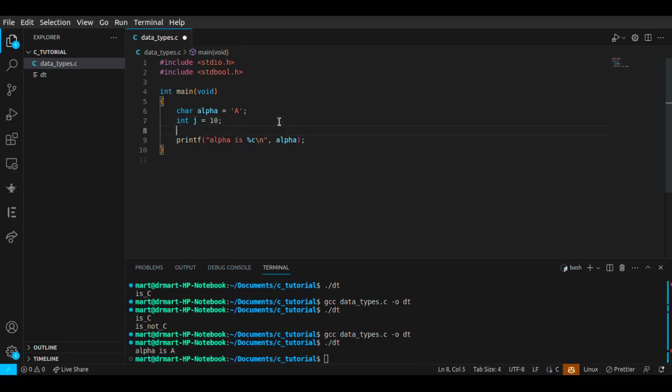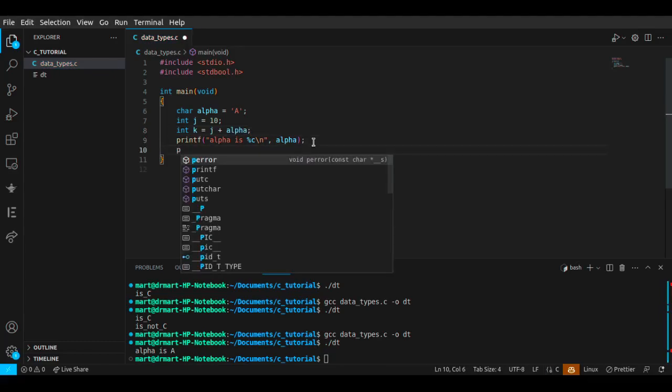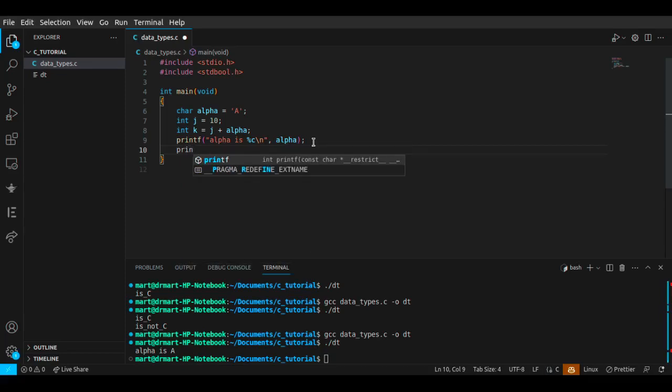Then I can also say int k equals j plus alpha. I want us to see the numerical value of alpha first.